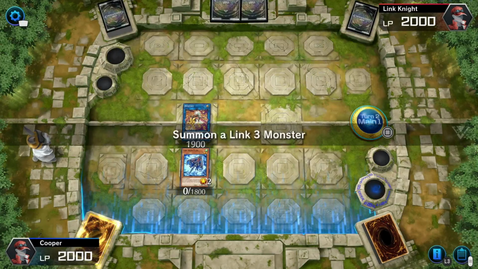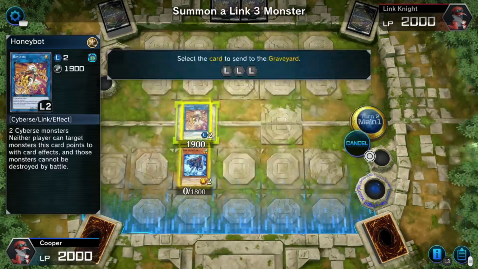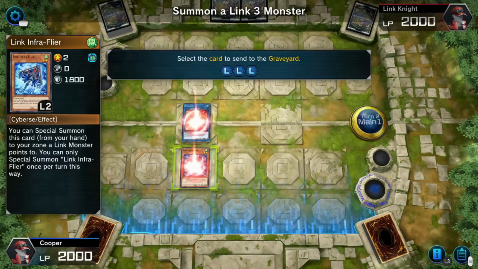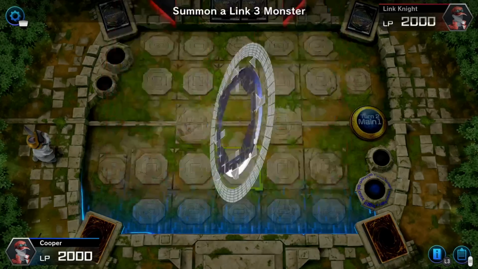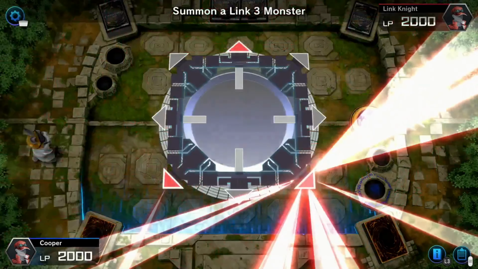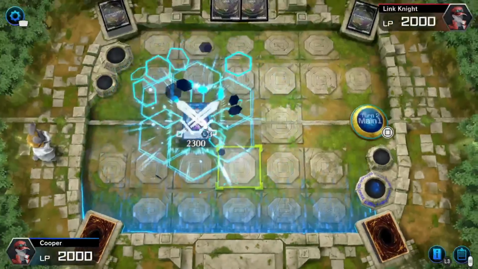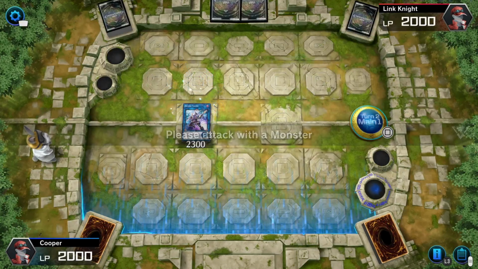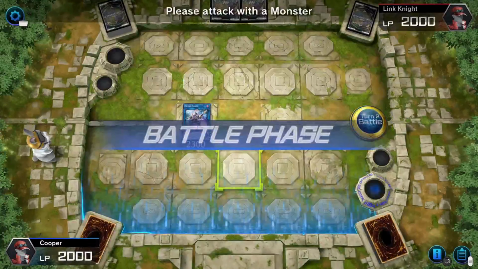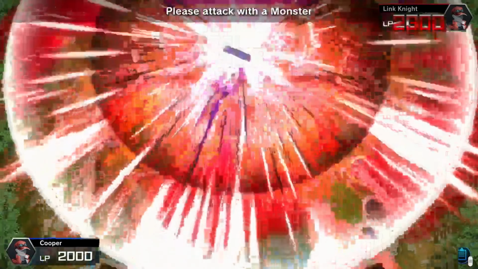Okay. Summon a Link 3 monster. Sure, let's do it. We got a Link 3 monster. You got a Link monster, and then we got this thing. And we got Decode. Whoops, couldn't read the rest of it. I just saw Decode. Decode Talker. Well, that's a special card, apparently. If it gets a little animation, I'm assuming it's special. I wonder if this is going to be like Rush Duels, where Guy the Fierce Knight gets an animation. Rush Duels had some good animations.